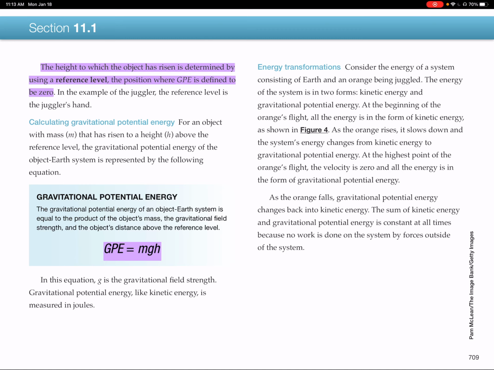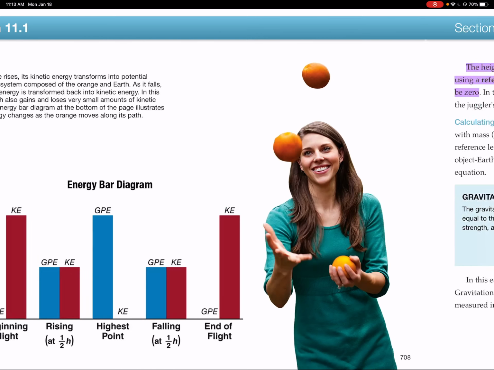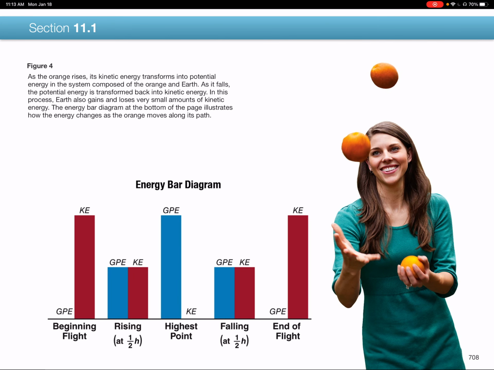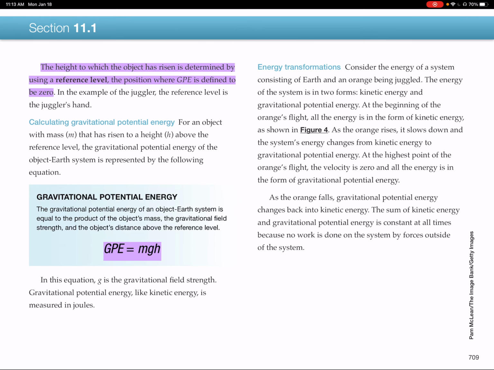Now note that there is a reference level that's assumed in that picture. The reference level that's assumed is actually her hand. When it leaves her hand, it's said to have zero potential energy, and then it has zero potential energy when it comes back to her hand. Though you don't have to pick that as the reference level. You could have picked any point to be zero. You could have picked the ground to be zero, and that would have been valid too. You could have picked the top of the flight to be zero, but usually we pick whatever seems to be the most convenient, so start of motion, perhaps, wherever the motion starts.